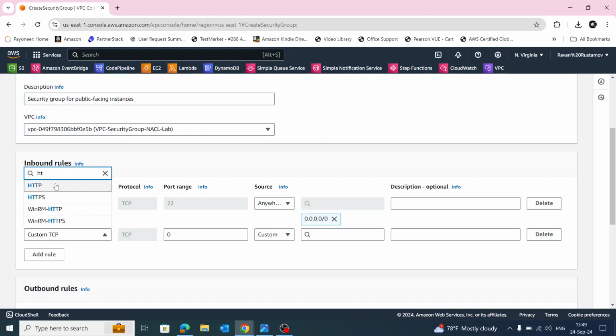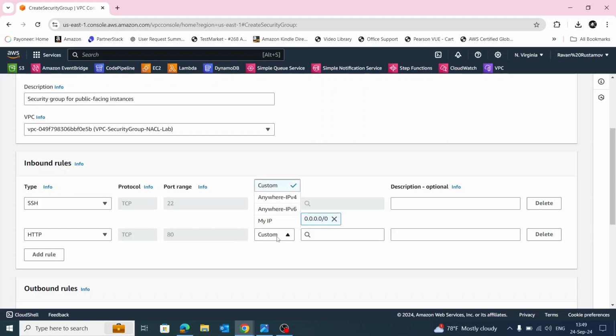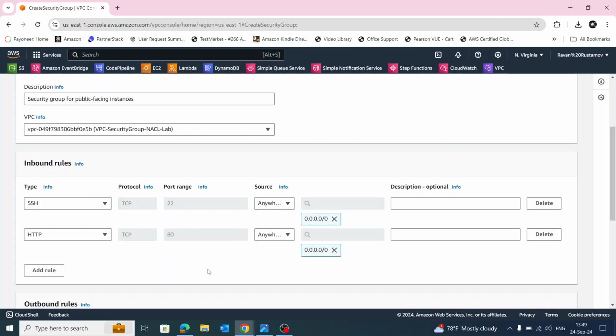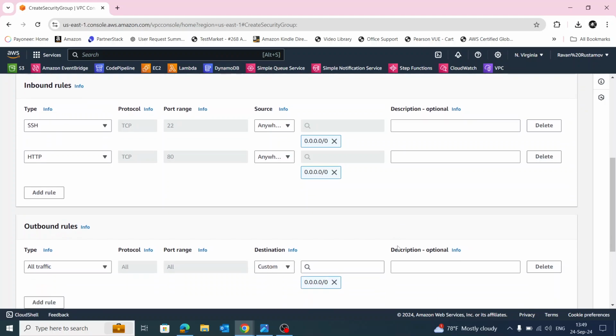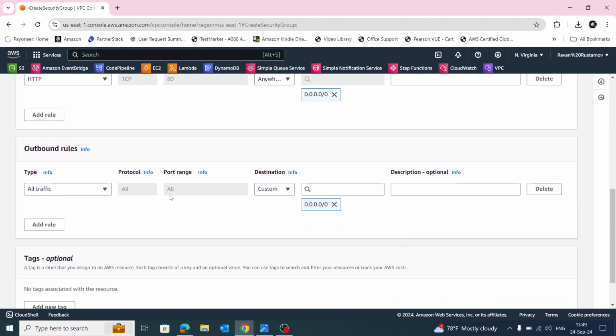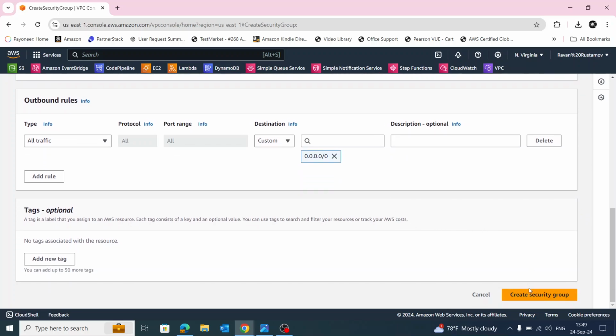HTTP, also source anywhere. Leave outbound rules as default, allow all traffic. Create security group.